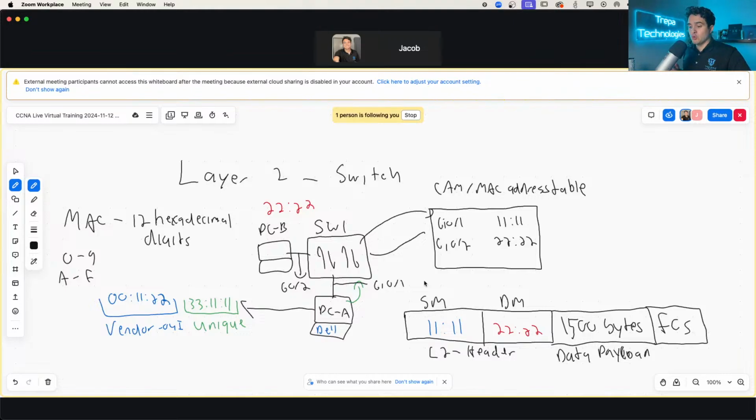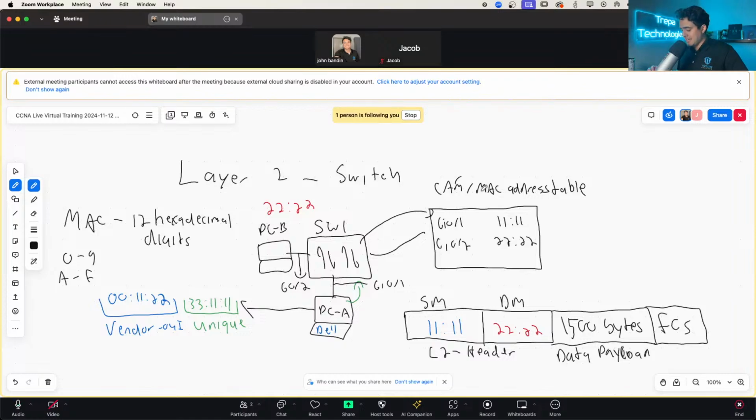Now, we're not going to dive into what happens when it doesn't know where the destination MAC address is, because we have a condensed timeline, and we'll get to that. But there is something called unknown MAC address switch forwarding, right? Or how do we forward a frame when we have an unknown MAC address? We're going to go over that later on, okay? But that's what a switch is. So a switch forwards based off destination MAC address, and the brain of that switch is the MAC address table, also known as the CAM table, which stands for Content Addressable Memory.